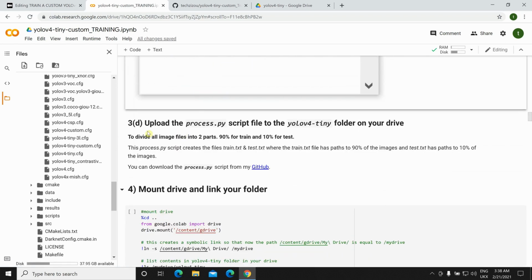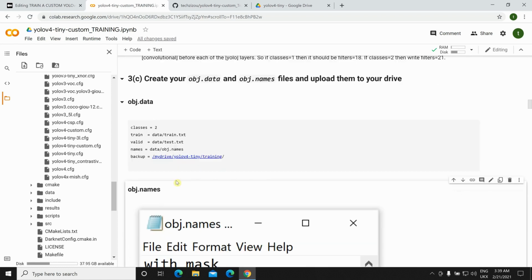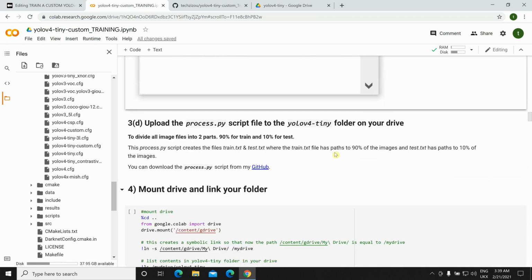And the last step, upload the process.py script file to the YOLOv4-tiny folder on your drive. This process.py script creates the train.txt and test.txt files I was talking about earlier, where the train.txt file has paths to 90% of the images and the test.txt file has paths to 10% of the images.